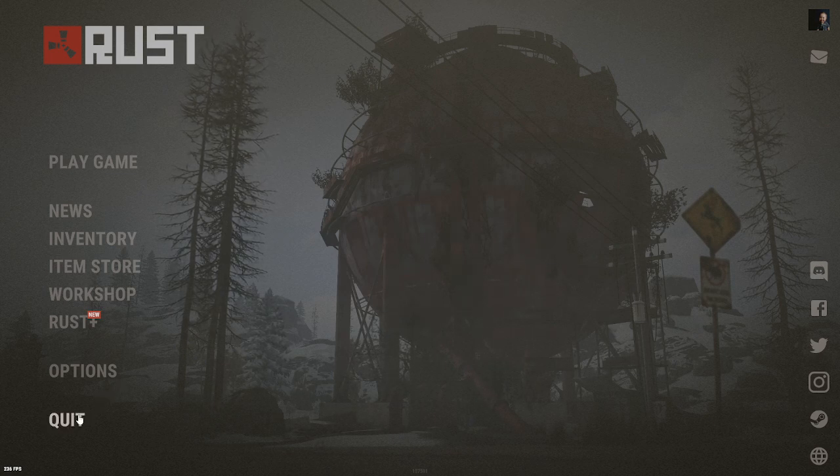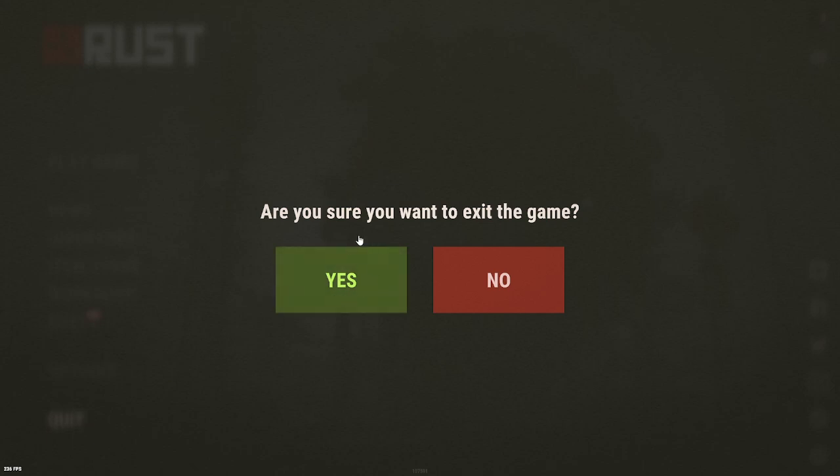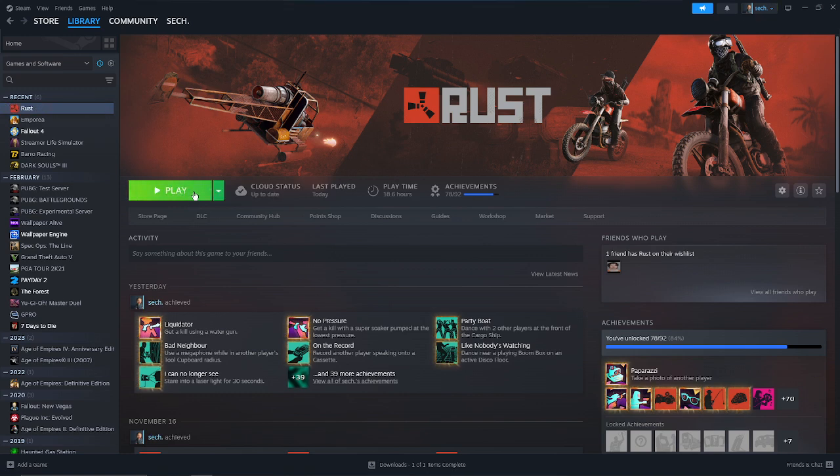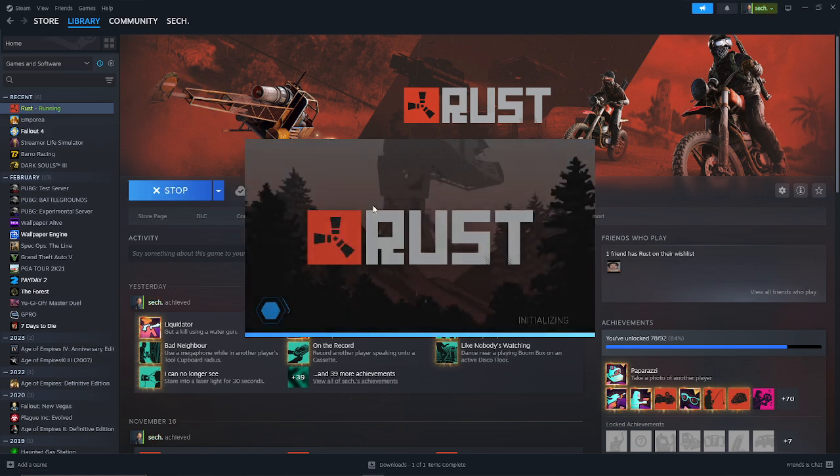And that's not how you do it every time. Once you've done it one single time, you just need to do this once, and then you can quit out of it and just do it from your actual Steam. So you can just click play from Steam, and it should load fast, but I've seen that if you do it from the file, it definitely goes much faster than Steam.